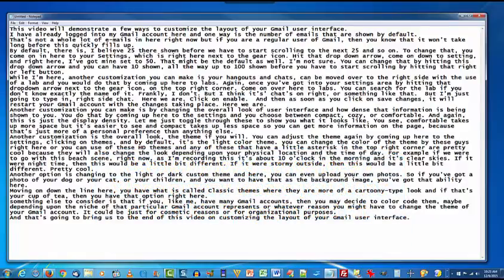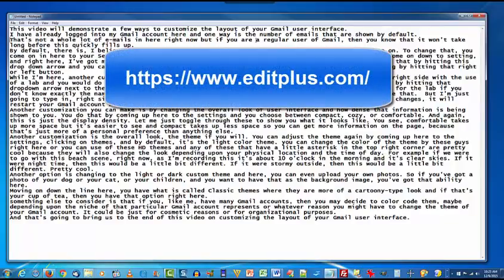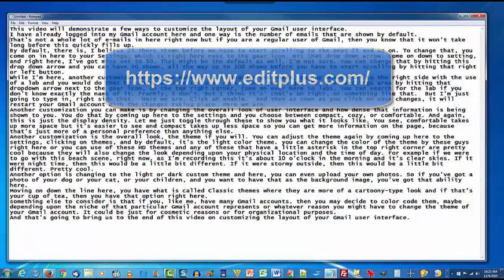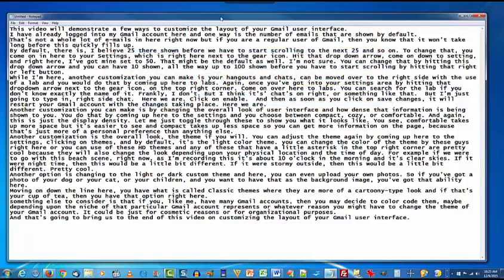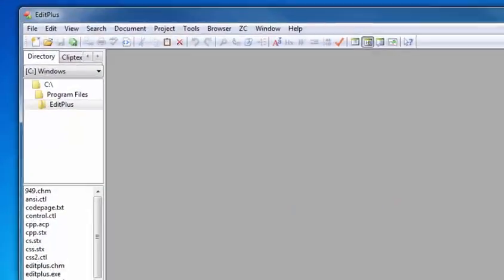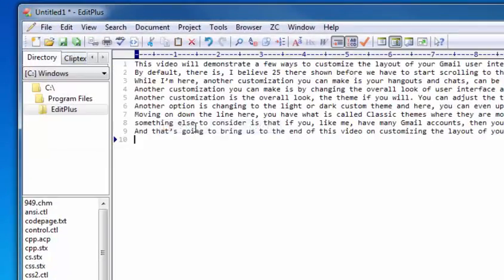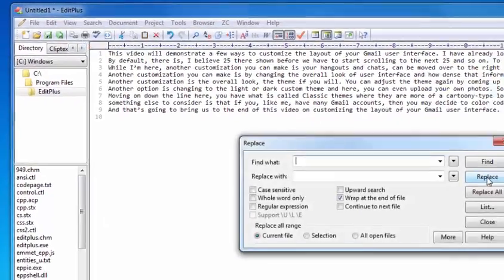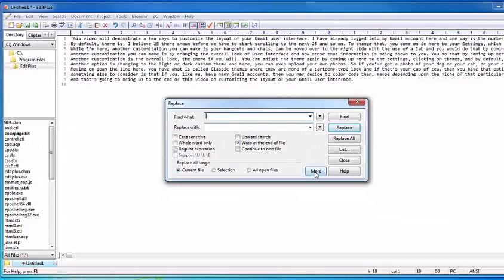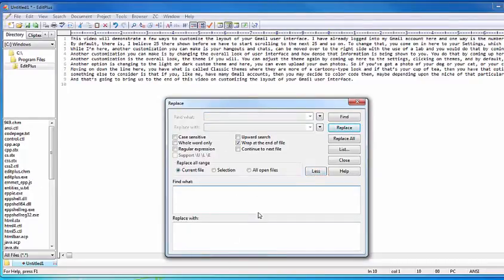Now, an easier, much quicker way to do this is using a text editor called Editplus. Let me show you how that works. I still have this original content in my clipboard, so let's get this out of the way here. And let's open up Editplus, new document, normal text, paste that in here. So now what we want to do is come on up here and go to Search and Replace, and come on down here to More, click on that, and you got these boxes that open up.